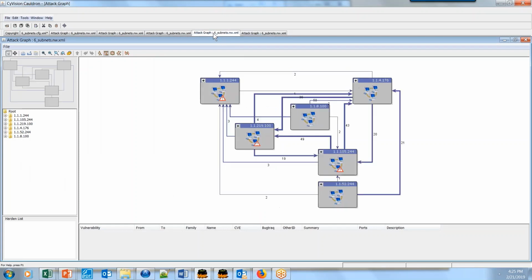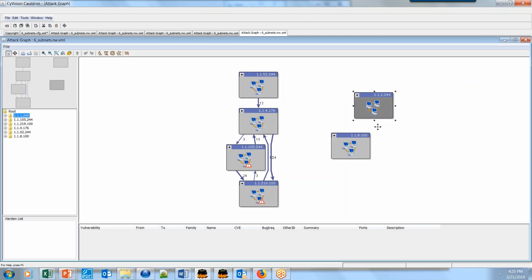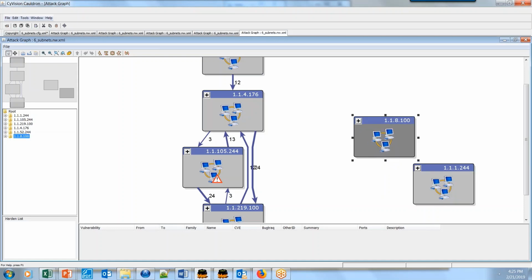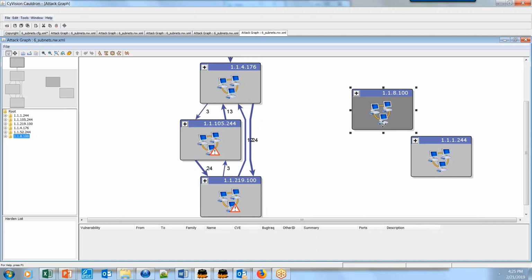So instead of looking at like, oh my God, this is everything, I now have a smaller universe to be able to work with. So what are we looking at? There are problems in these subnets, but they're not going anywhere. So you don't have to worry about them. And if you zoom in a little bit, yeah, they're isolated already because, in one fashion or another, they're unable to talk outside of their VLAN or their subnet.